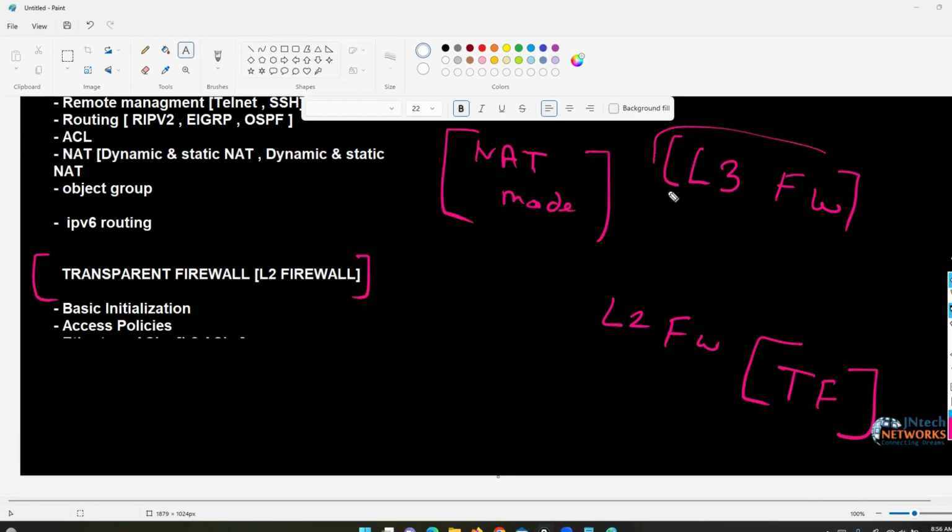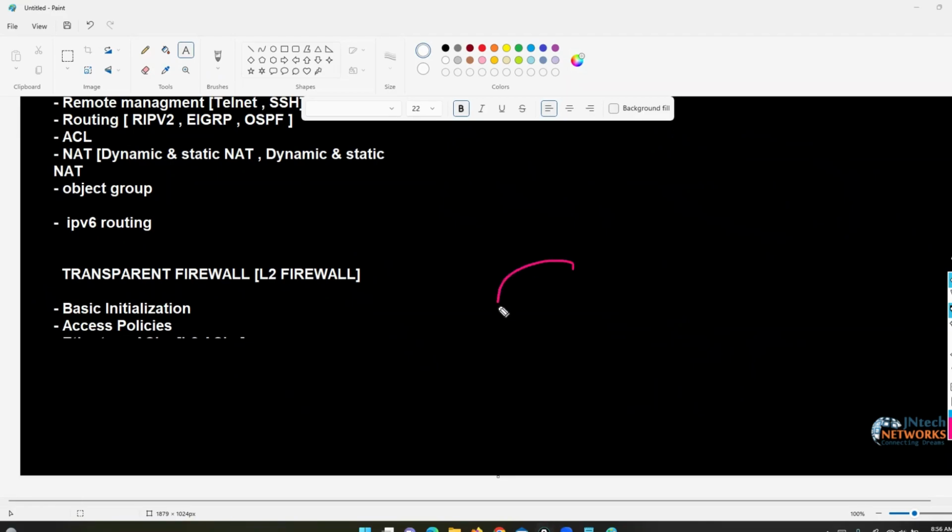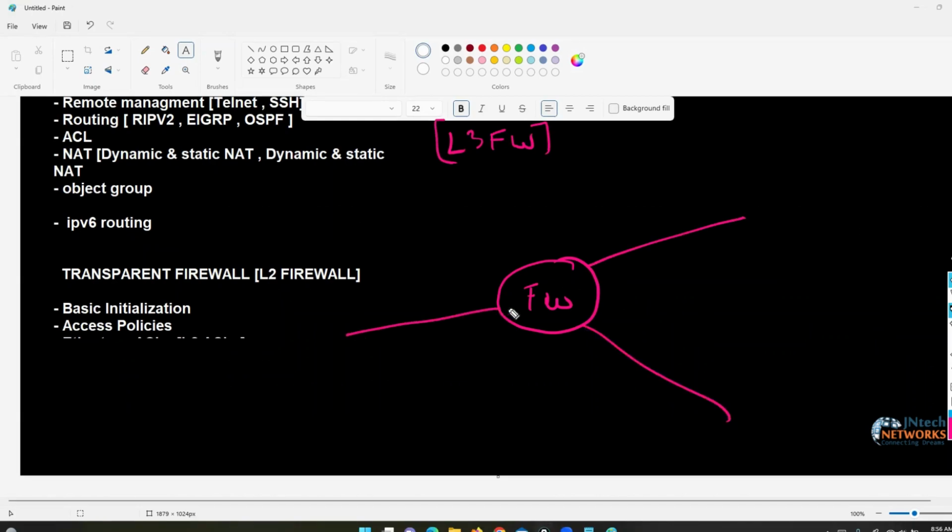So why do we require a layer 2 firewall box? Because on a layer 3 firewall box, we can configure routing. For example, this firewall device is acting as an L3 box. Then on this firewall box, we can configure an IP address on these interfaces, because these interfaces are acting as layer 3. We can configure routing, NAT and VPN, because it's an L3 firewall box. And it's a firewall, so yes, we can use firewall features, no problem.